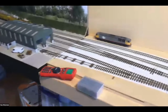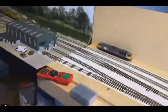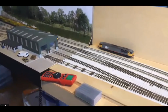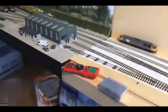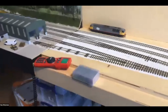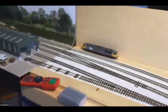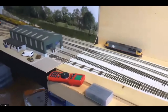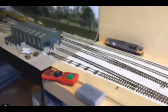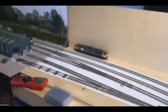I'm thinking if I can just get the track laid now. A lot of it was working out the DCC wiring, how I wanted to wire it and where I want to put the block sections. There's a lot of thinking that went into that, but I think I've got a plan that will work now. So I've unblocked. I have to say thanks to Paul for asking me to do this talk, because it's chivvied me along to solve that problem and move on. I can just get down to business now and wire this up and then get the rest of the track laid.